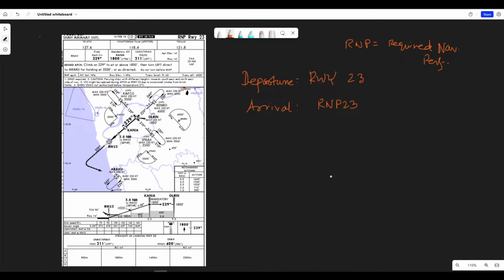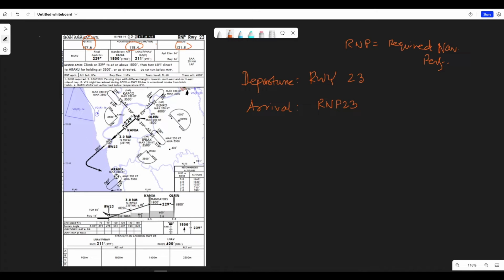On the left side we can see the approach plate. We have the Chattogram ATC information. At the moment the controller is not active, so I'll be doing it fully in Unicom conditions. There's a Chattogram tower and ground.